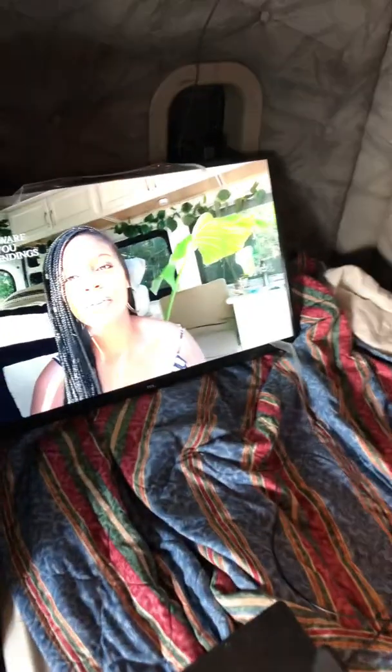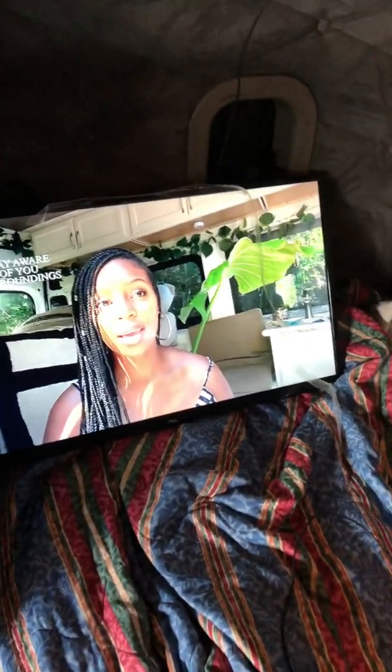This TV has been upgraded 3 times. The reason is because the first time I used to keep the TV in this corner. It was a smaller TV. I wanted to go larger, so I bought a bigger TV. I think at the time it was a 50-inch or 50 plus, and I would keep it on my bed, same way I got this TV. But I actually hit a bump pretty hard, and when I went to the sleeper at the end of the day, it turns out I actually broke the TV. So I ended up getting a slightly smaller TV, but it still can sit on the bed.